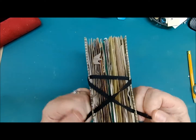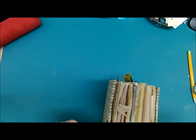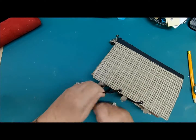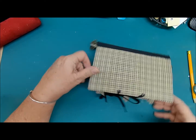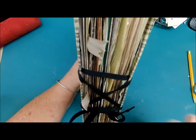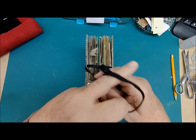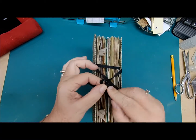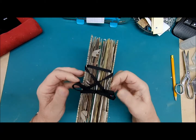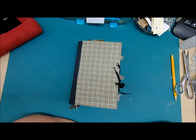Now we're just going to straighten them out so we have the same length. Here we go. Lay this down so you can see it. And we're going to tie it. And that's that. Of course, make a better bow than this. Let me bring this camera up a little bit. Try that again. There we go. And there it is. Complete. One journal. Complete. So I hope that was helpful to wrap up the journal that you're working on.